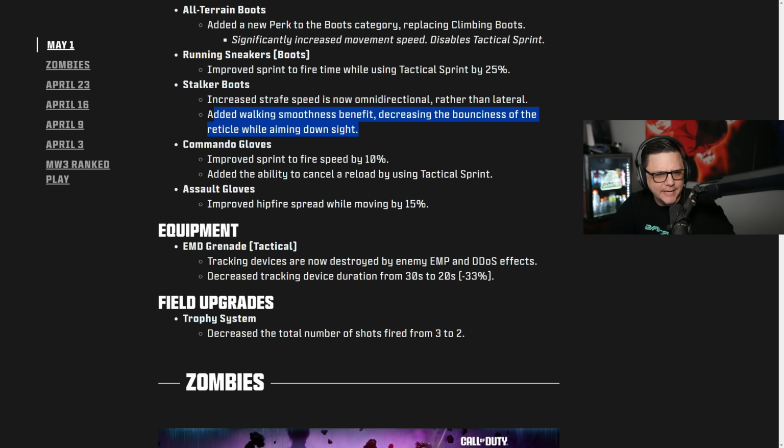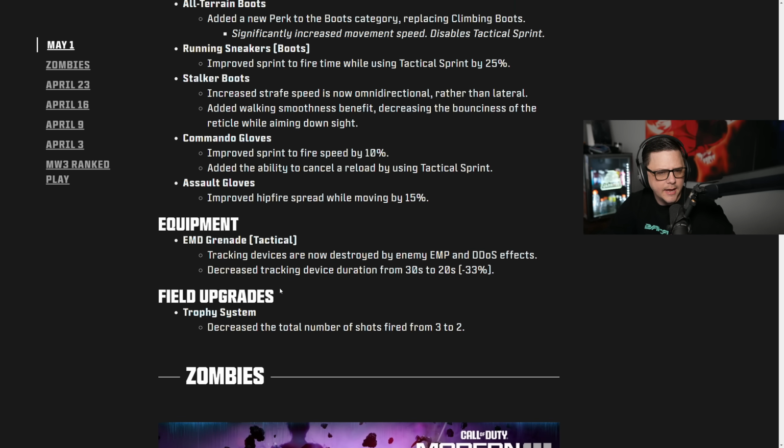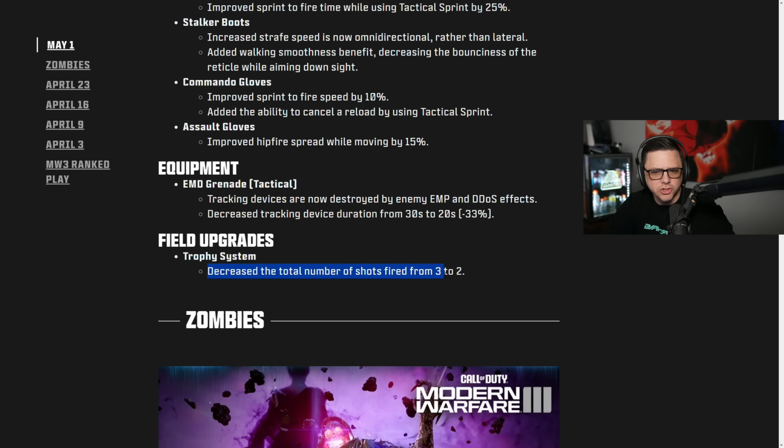And then we get the EMD grenade. Tracking devices are now destroyed by the EMP. Okay. And field upgrade decreased the total number of shots fired from 3 to 2 for the trophy system. So that could be interesting, particularly for ranked. And that's multiplayer. Nothing crazy. Just continue to improve on it.